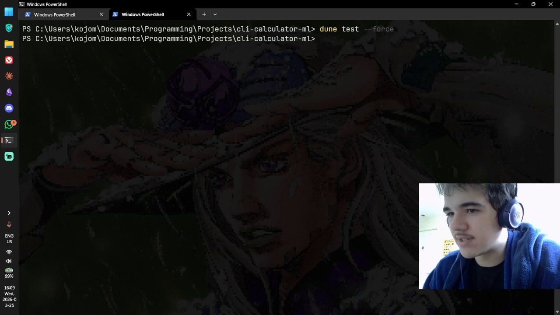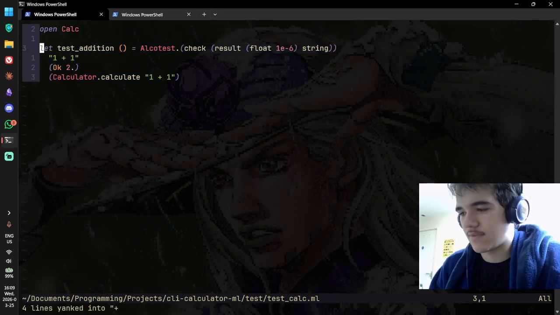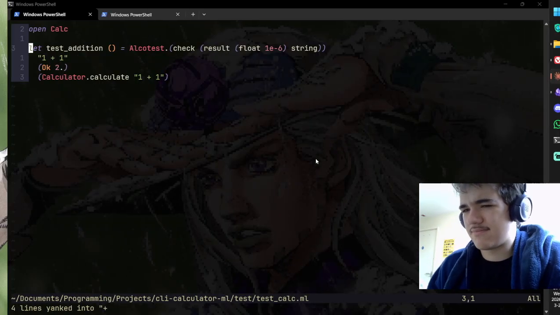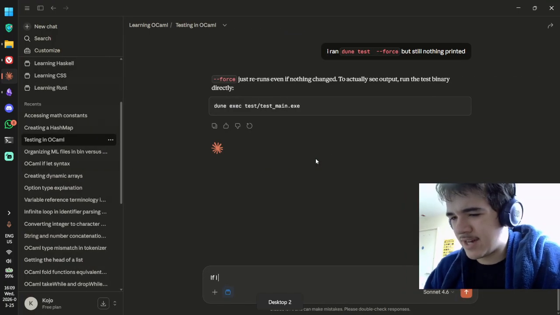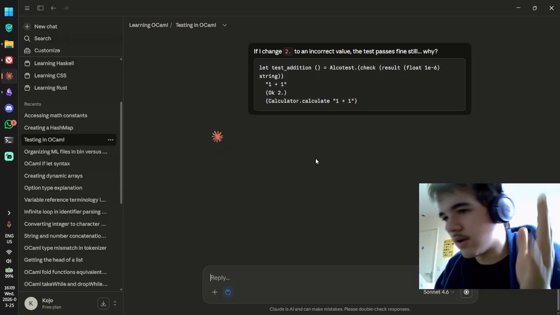It's recognizing the difference, but it's not really comparing it properly. Yeah. If I change to an incorrect value, the test still passes fine. Why? What is going on?